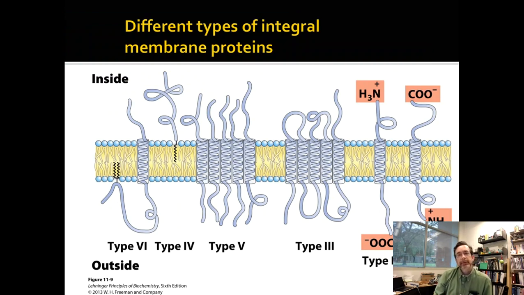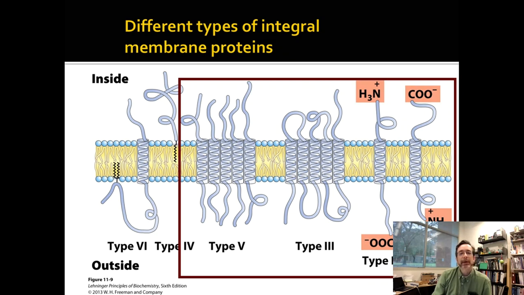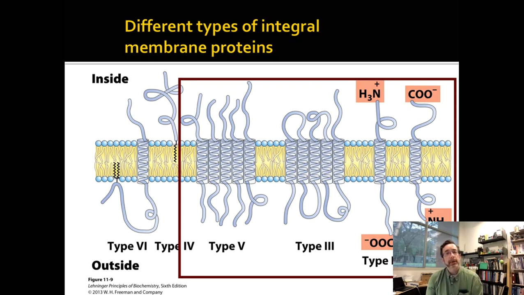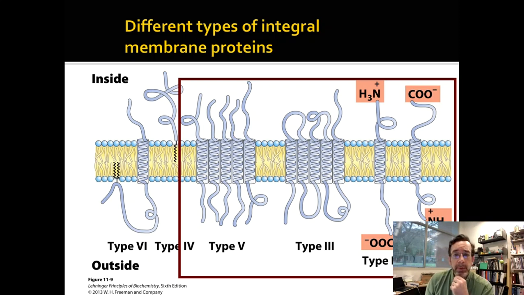When you look at the different types, there are actually six types listed of integral membrane proteins, but types 4 and 6 are unusual and not the main types. The main types are type 1, type 2, type 3, and type 5. Type 1 has the N-terminus outside, type 2 has the C-terminus outside. If you start on the outside that's type 1; flipping that around is type 2. Multiple crossings of the lipid bilayer is type 3, and type 5 is where you have multiple chains crossing multiple times.